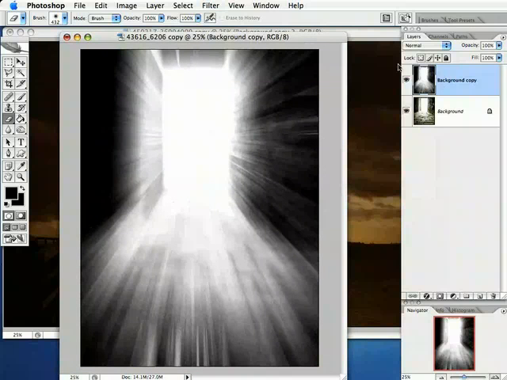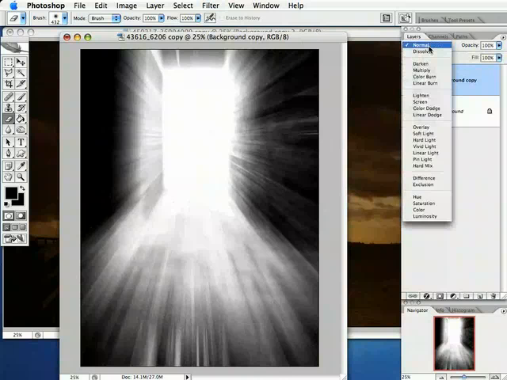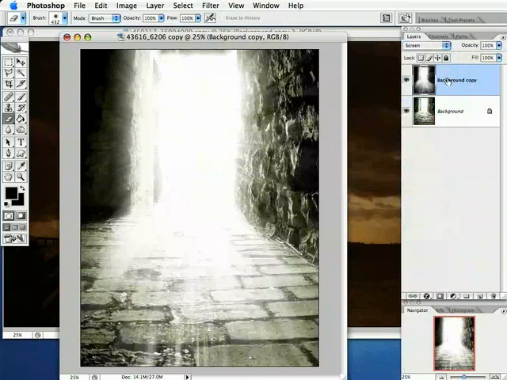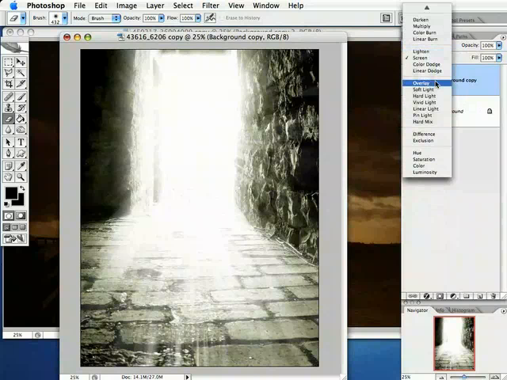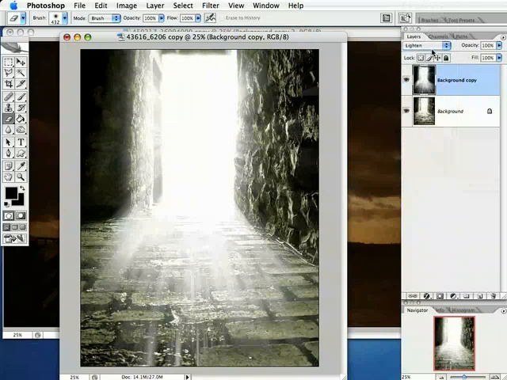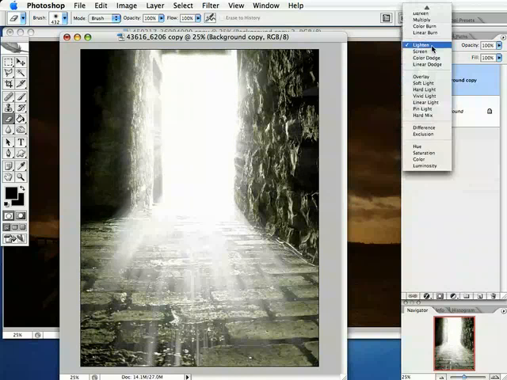Anyways, after you've done that, come over here to the Layer Blending Mode menu. And I'm going to show you something really quick. Not every time the screen setting will work for the effect. You may need to try other blending modes to get the effect that you want. So we can try Lighten. Okay, if that doesn't work, the one that I found works best for doors and stuff like that, I come all the way down here to Luminosity.